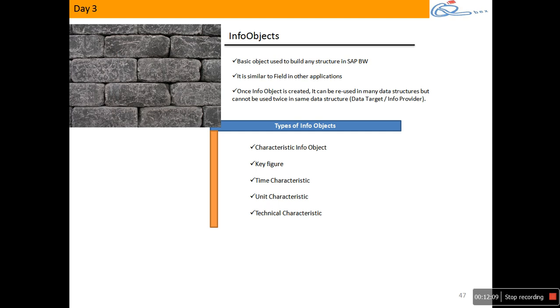You getting what I am saying? This is what it is. So now each column is what we refer to as an info object. I don't know the formal definition, but info object is the meaning. Clear this now? Okay.